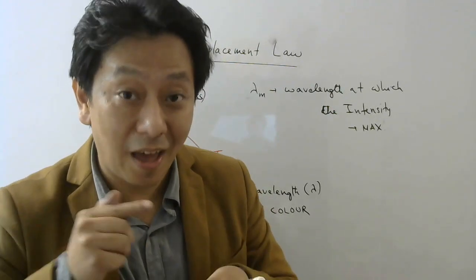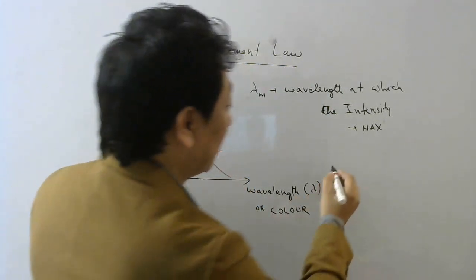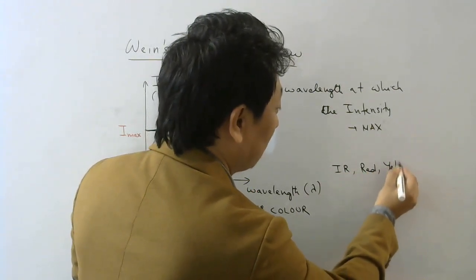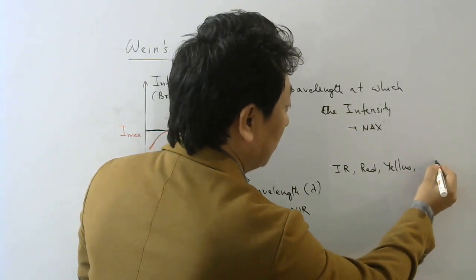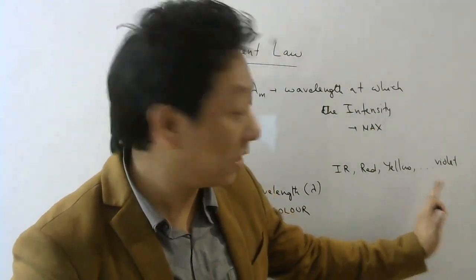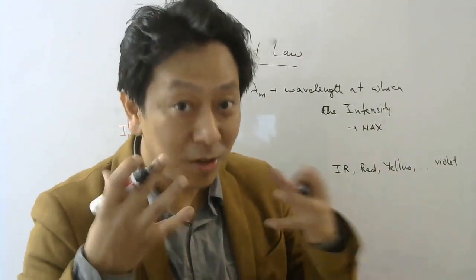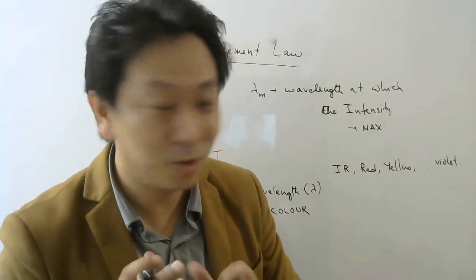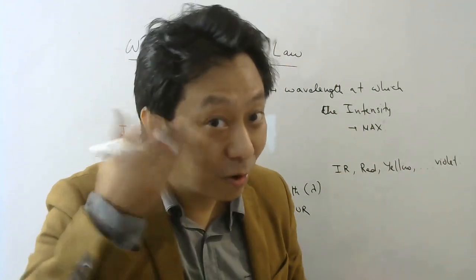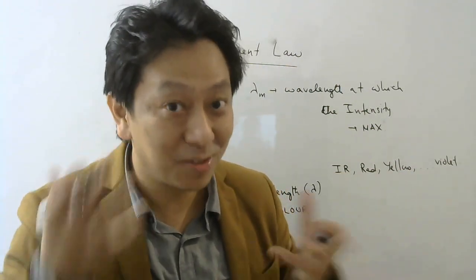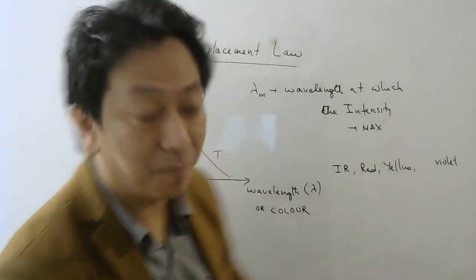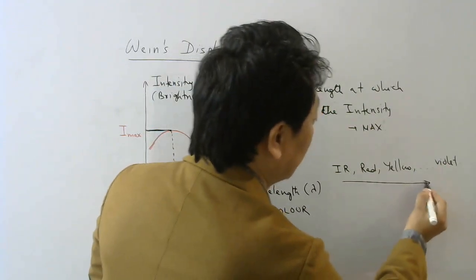So what did you realize? As you increase the temperature, the radiation goes from infrared to red, then yellow, and later on it becomes more violet. However, by the time violet is emitted, all these colors will have reached your eyes. So it may appear as white, though it should actually be violet. By the time violet reaches your eyes, all these colors have also reached, and your brain will remember that for some time. You will see the color as white. So as you increase the temperature, this is how the wavelength changes.